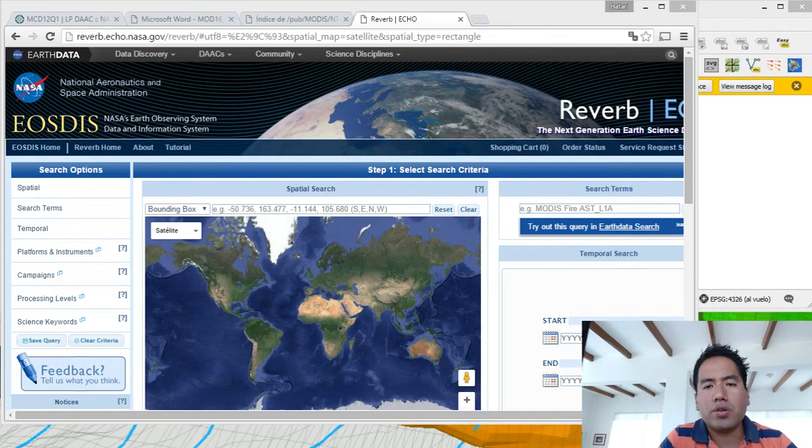This time we are going to do a tutorial about how to assess water consumption from forested areas and compare them to the water consumption from deforested areas. For this tutorial we are going to use two MODIS data products.